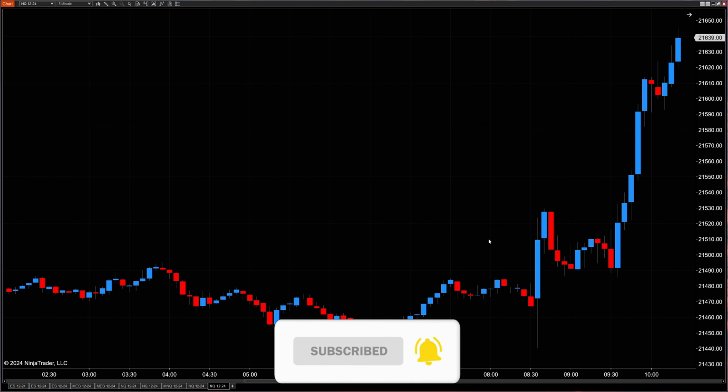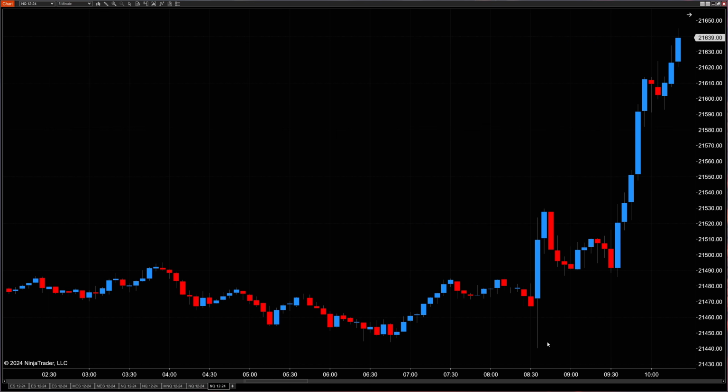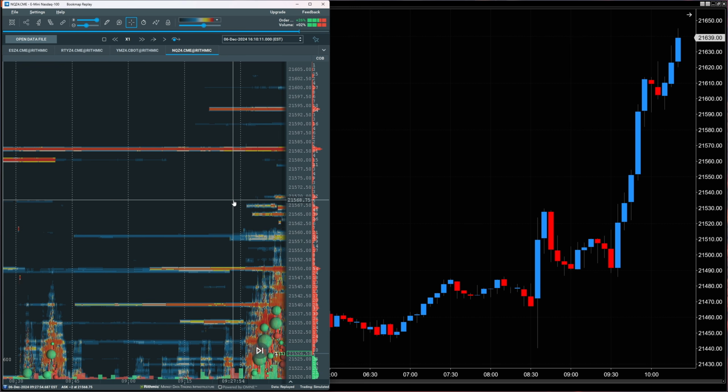Now, in order for this to be a liquidity grab, think about this. Big institutions, big players, they're looking for big volume to transact massive orders. Grab that liquidity and go ahead and make their move. So now we're going to go ahead and introduce Bookmap, and I'm going to show you guys how we can actually see where the liquidity is lying well ahead of time and some tricks and how we can spot spoof orders.